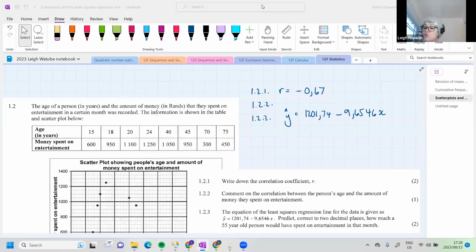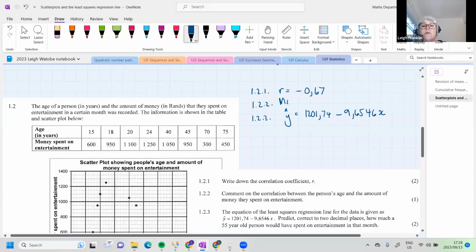Okay, so it's not a strong negative correlation, is it? Yeah, could we say weak? I don't know if we could say that it's weak, but it's certainly not, it is very average. What other word could we use to describe that? Weak negative linear correlation. Moderate is a good word. Okay, so perhaps weak to moderate or moderate to weak.